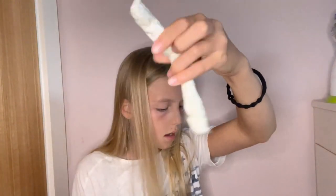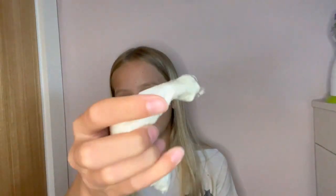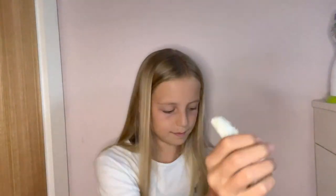Okay, then I've made this tangle thing. Also on these I've done tutorials on all of them. So I've got this one and I've got another one somewhere. I don't know where that one is either. But yeah, they're really easy to make, really easy, and they're really fun to play with.